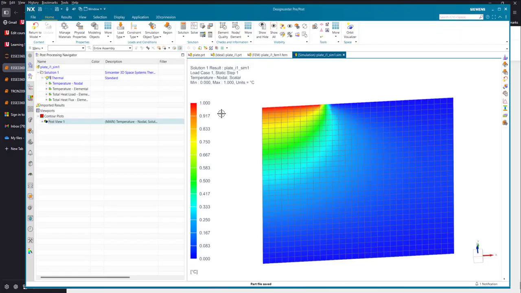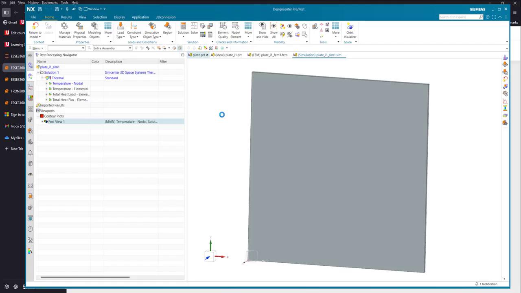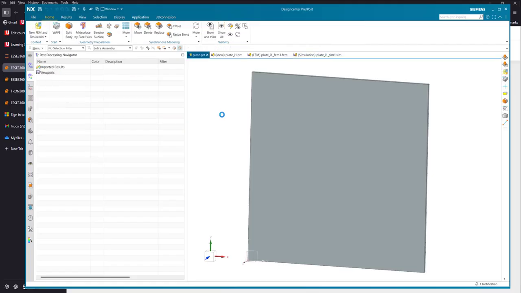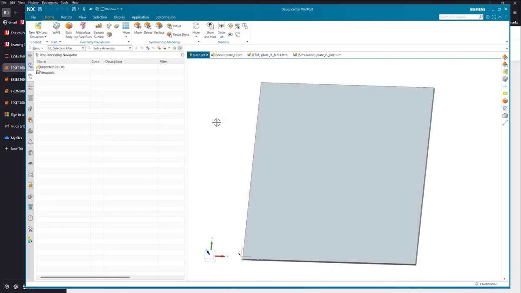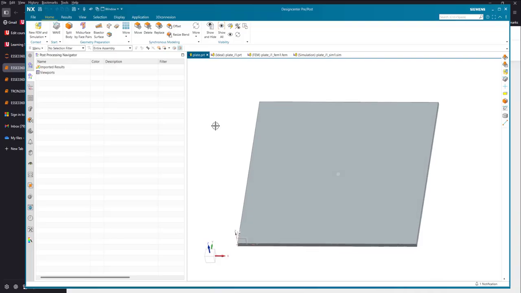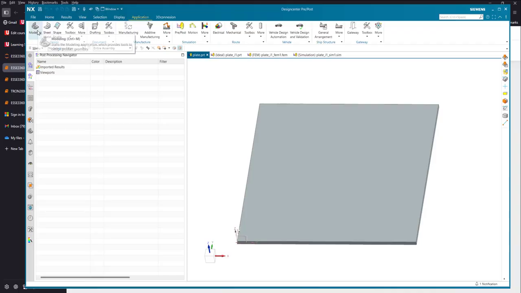So let's go back here. Let's go back to our plate. And again, in our design department, we'll probably make this an assembly, but let's just keep things simple here. Let's go back to application and modeling.